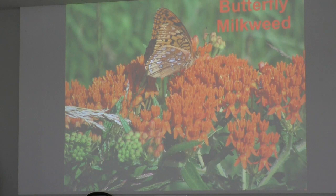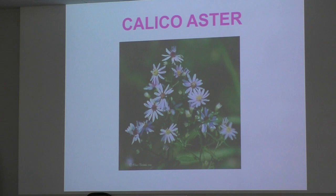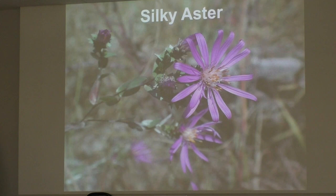Swamp milkweed or rose milkweed is another really beautiful plant that attracts monarchs and other pollinators — I have both of those out in the butterfly garden at the church. For late-blooming plants, calico aster is a nice one. Silky aster is another one that comes really late in the fall as things are starting to get a little cooler. Side-oats grama, which is planted in front of this building on the south side of the library, is a good one. One thing I'll say about grasses: don't plant them in the middle of the butterfly garden because the other plants will crowd them out — if you plant wildflowers close together, they just overwhelm the short grasses. Put grasses on the edges.